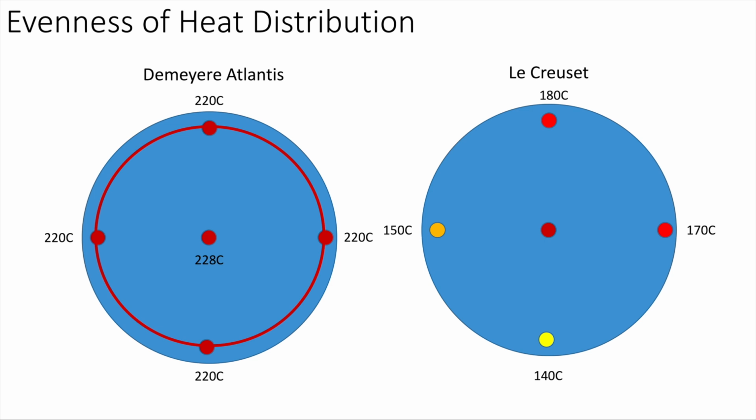Actually, before we start, let's have a quick look at the previous experiment that we did a little while ago, comparing the heat distribution between the same Demeyere Atlantis pan and a Le Creuset Dutch oven. Now, in this experiment, I've got a Staub, but before it was Le Creuset, but it's cast iron, so the results should still be representative.